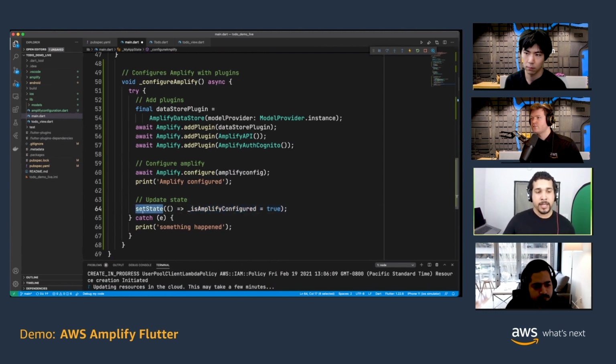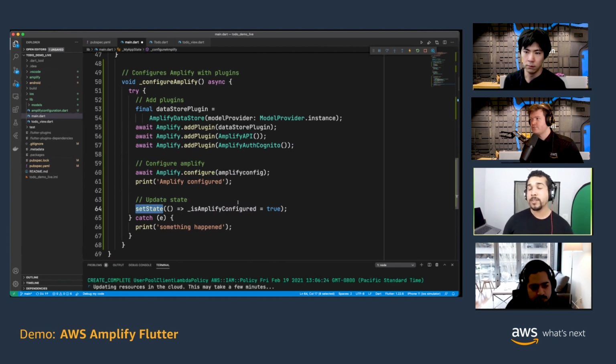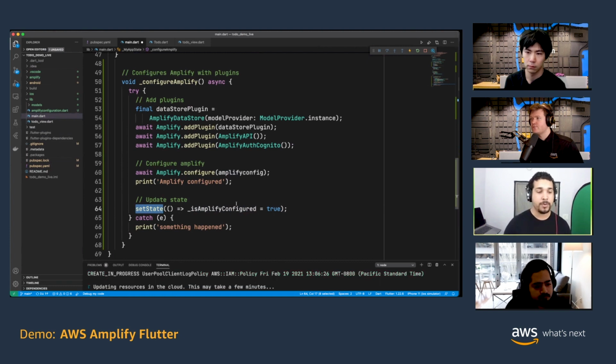Now, this set state is a very interesting part of Flutter because Flutter is, like I said, very declarative. And what it's doing is it's observing state in order to determine what the UI should be looking like and rendered out to, right? So we're telling Flutter, hey, we're making a change to the state, and you need to rebuild the view based off of whatever is being observed right here.